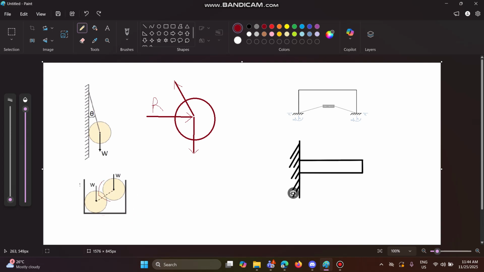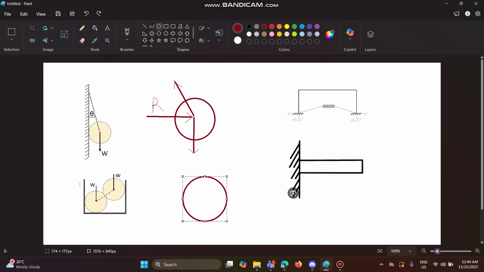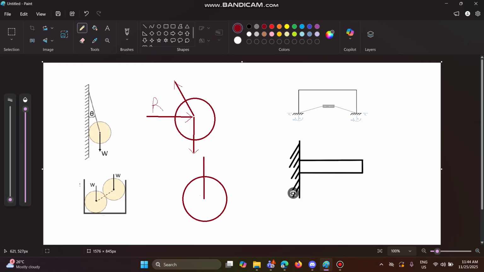So, let's take the free body diagram of this circle right here. Let's make this circle. Okay. And now you will have the weight force. It's going to the middle. You have your arrowhead. You have a support coming from the other circle, which can look like this. And that's the arrowhead. And now you are once again confused because it's resting on the wall.